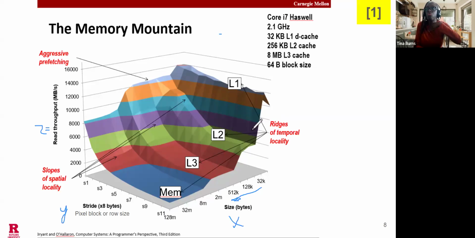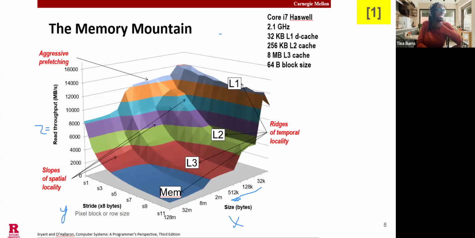Then when I look at the ridges of temporal locality, that's going to be based on time. And we can see over time these ridges going up and down, with my throughput increasing as I access this over time. If I keep it in my cache, that makes absolute sense, because if I access it over and over and over, my throughput is going to be very rapid because I have that now in my level 1 cache, right?